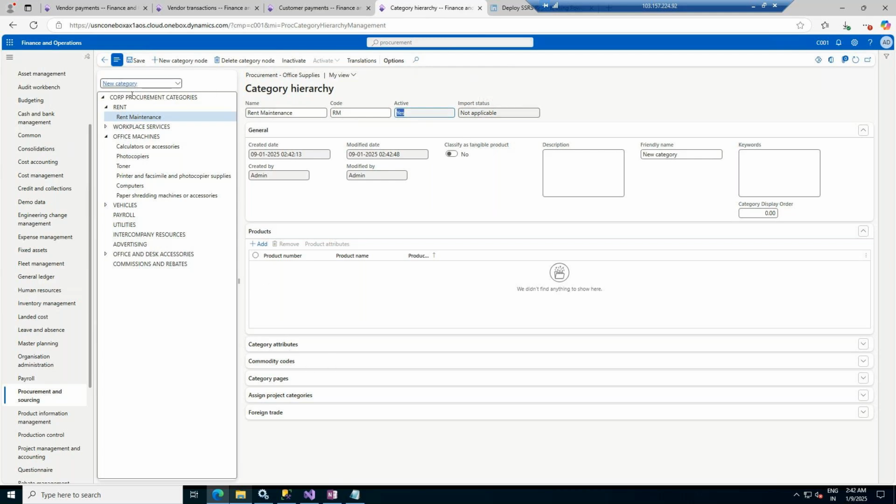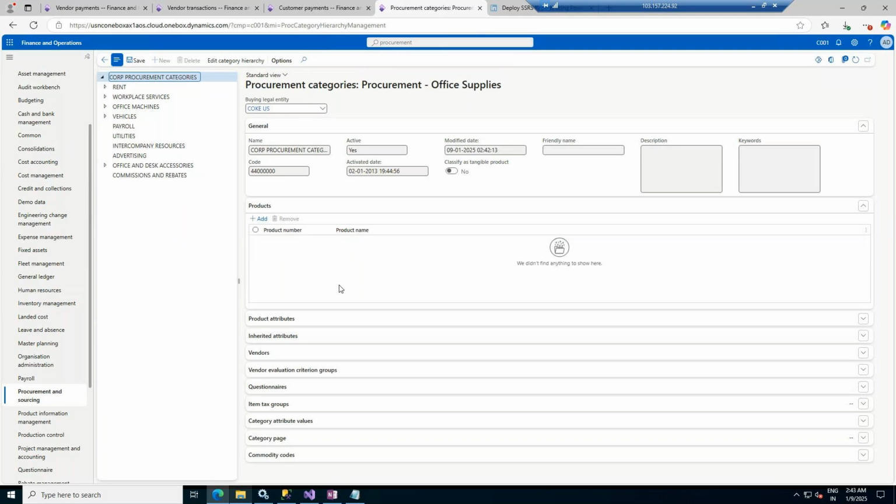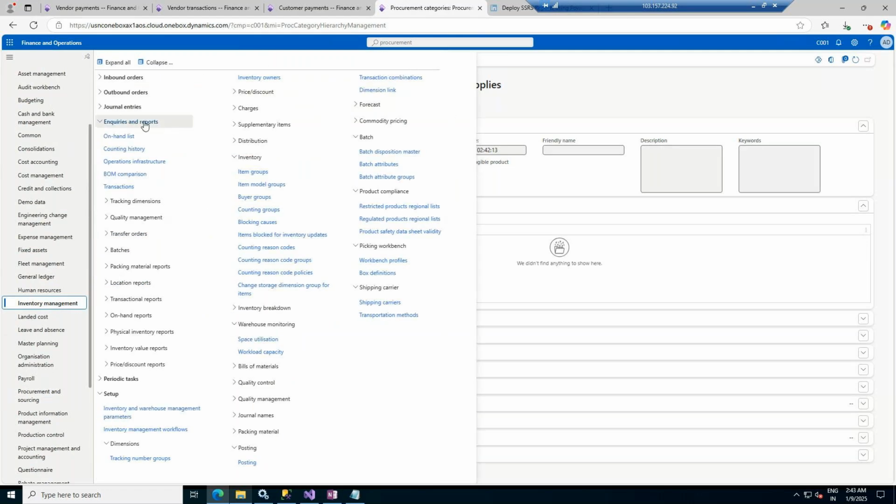So now if you want to create in the same hierarchy, then you have to click on the parent code, and from the parent code it will come over here. So rent maintenance has now come up, you can save it, and now you can click on the close button. Why is it important here? This is important because of so many reasons. You should know that in the interview, if somebody asks you how you can do the selling of the service item, in that case it will be helpful for you.